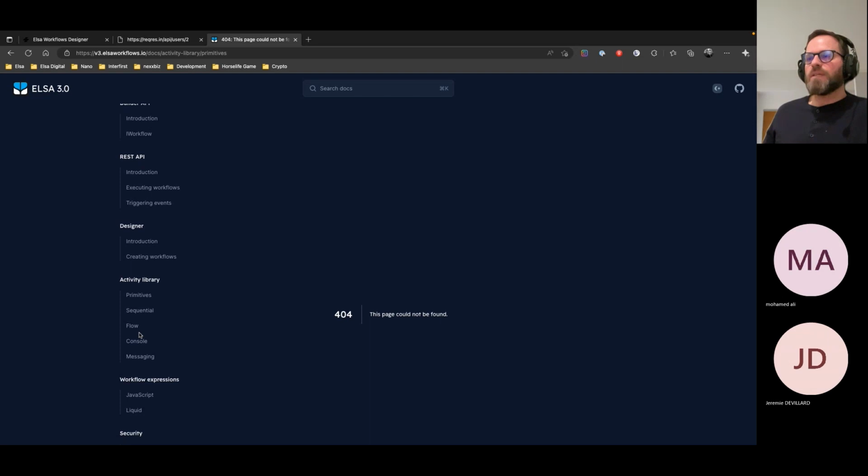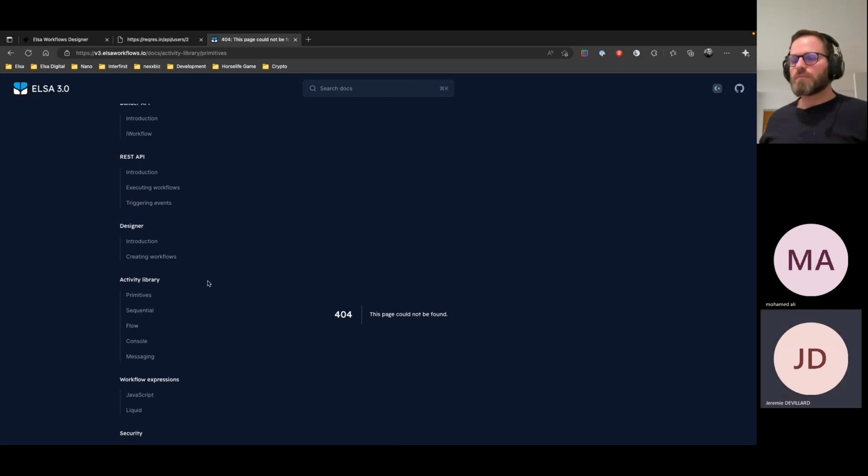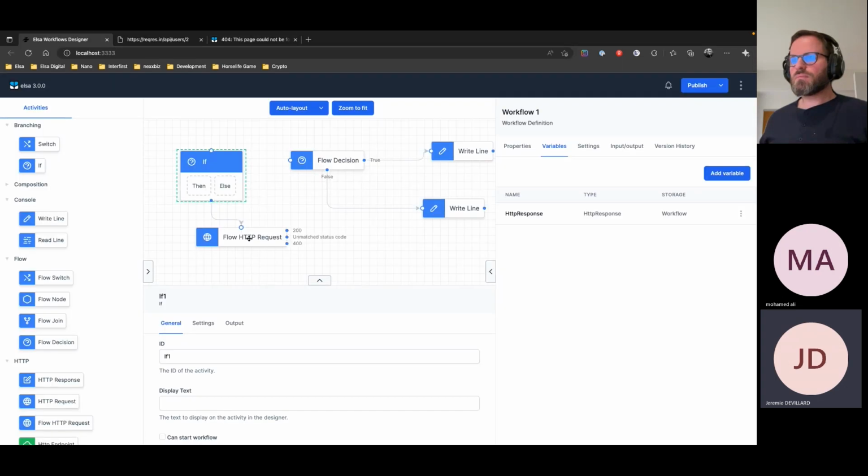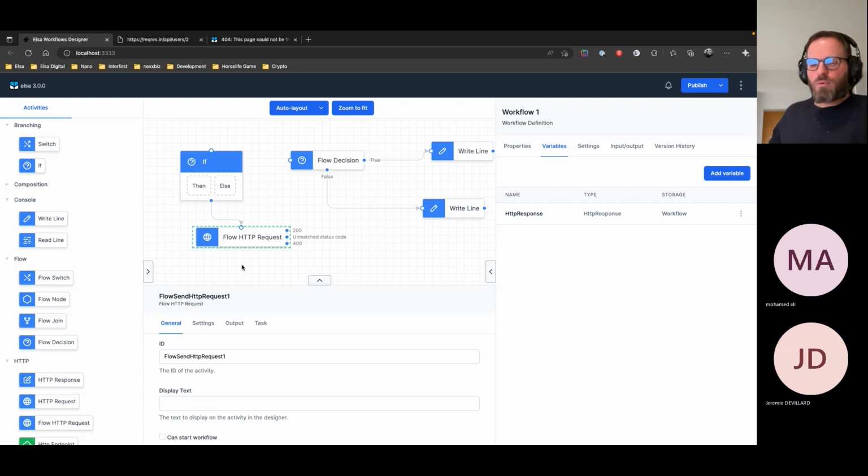There would be an HTTP category, and that would then display at least those two activities with a description and use cases, etc. Do you think it could be useful, because this information will be sourced from the activity class or activity development, to be able to generate documentation directly? And do you think it could be interesting to have this kind of information directly when we create the workflow? Yeah, 100%. Like in a tooltip or anything like that? Oh, like a tooltip. Yeah, exactly.